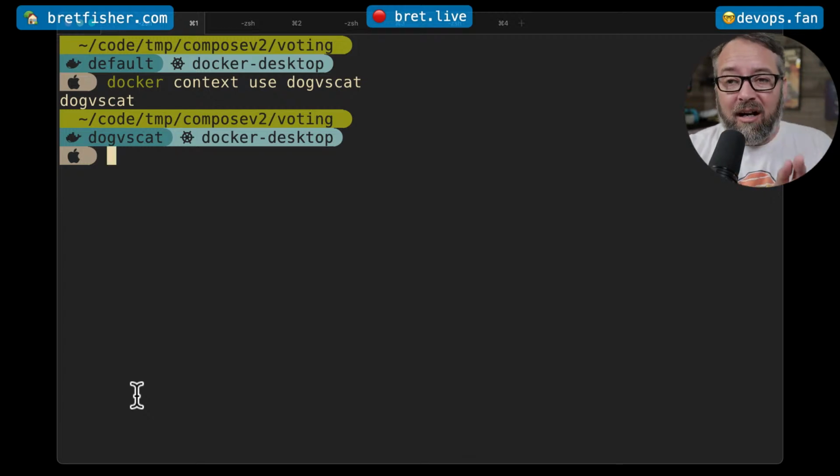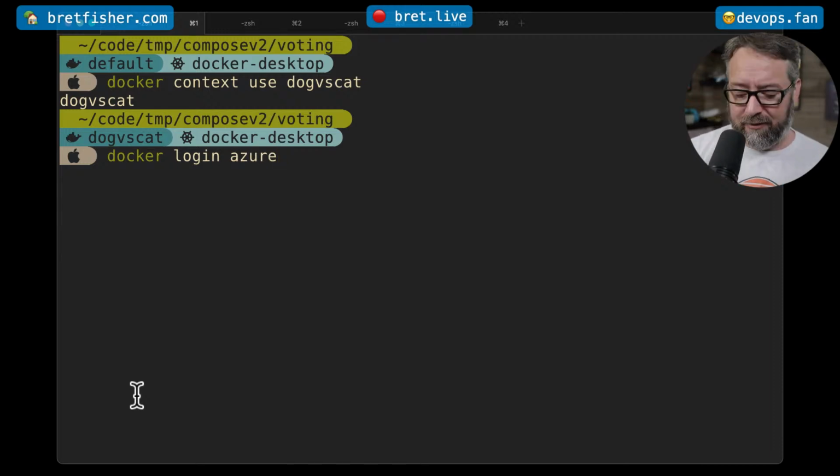Here's the thing though, it's not talking to Docker directly. It's talking to the APIs in Azure's cloud and using Azure's ACI service. And now when I do a Docker compose up, it will spin up that compose file with ACI, nothing to do with my local Docker engine. In fact, I could not have a local engine installed. I just have the Docker compose command line, which is a plugin now for Docker. So just those two binaries on my machine, and as long as I've authenticated to ACI through Docker login, I think Azure. If you just do that, it'll go through the process of logging you into Azure. So if you do that, now you can deploy to the cloud.